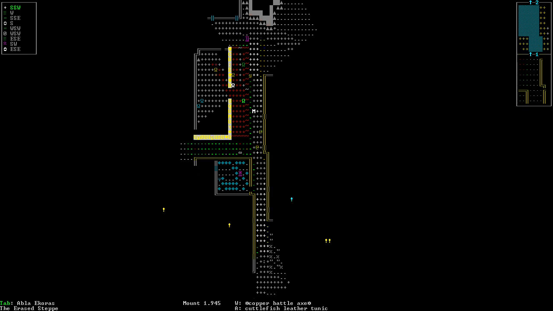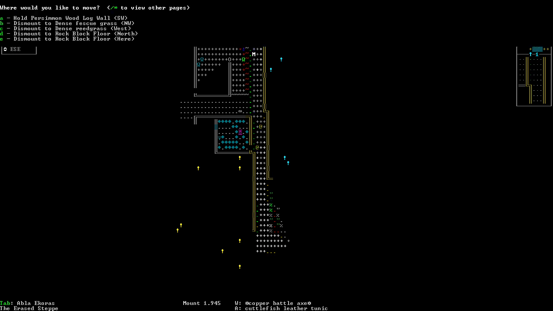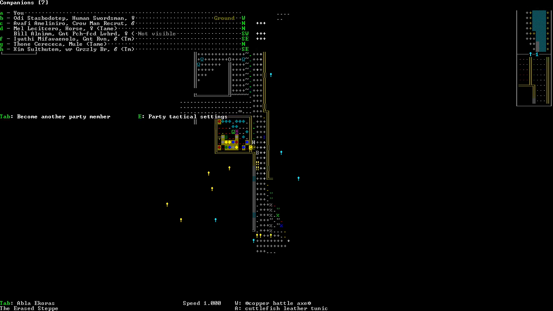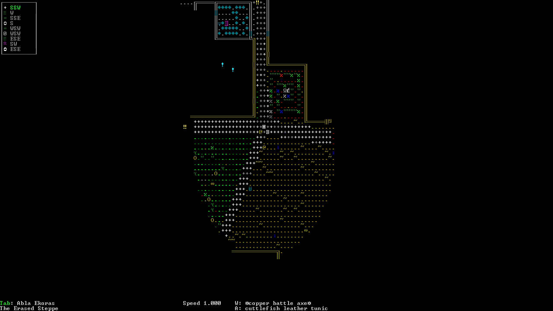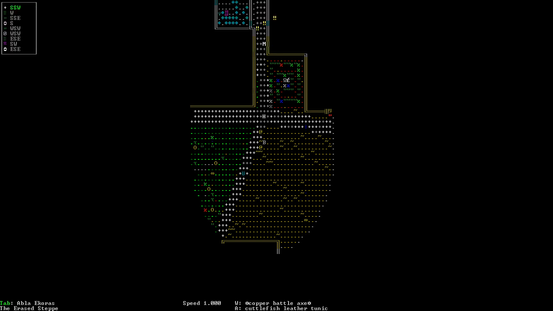I want to find... Let's see, let's dismount off the bear. Where are our flying things? Looks like they're both in the air to the south. Okay, how about now? Now they're to the north. Let's see. Let's change over to Faffy.